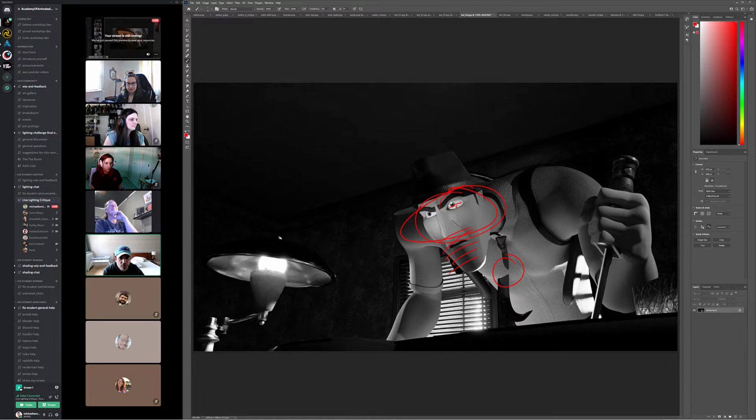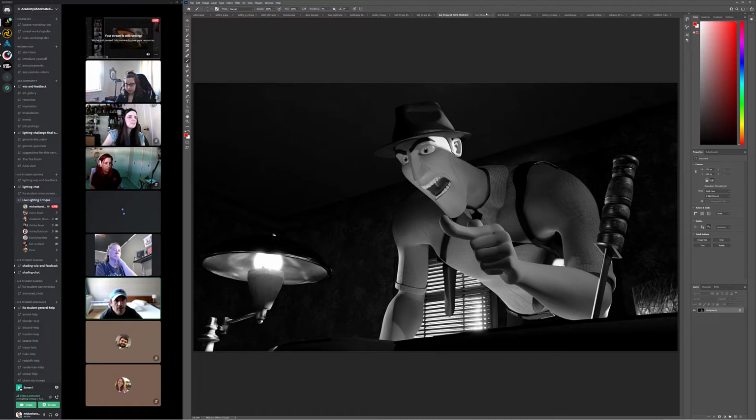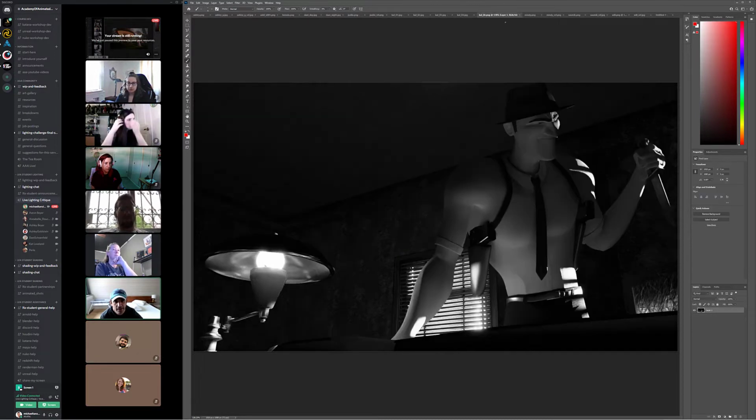And watch out for some of the things we may have to, again, see how this plays out in motion. But in a still image, that little sliver on his chin is a little bit strong. But I do love the focus on the eye there at the end. Okay, this is coming together well. This light looks good.